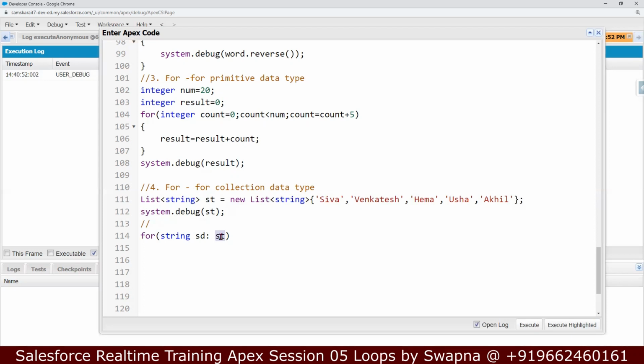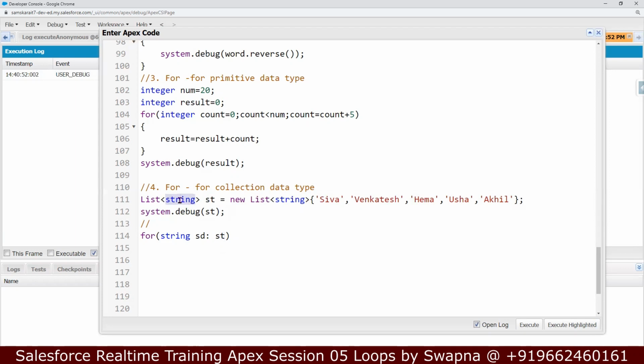The one which you wanted to loop, or do the logic on, always has to be here. And on the left side, it should be the data type. This has the data type as string.